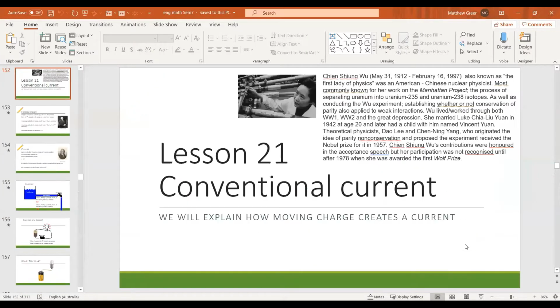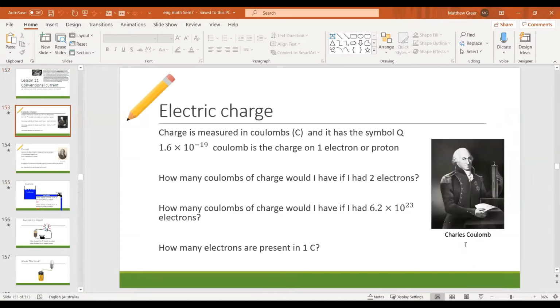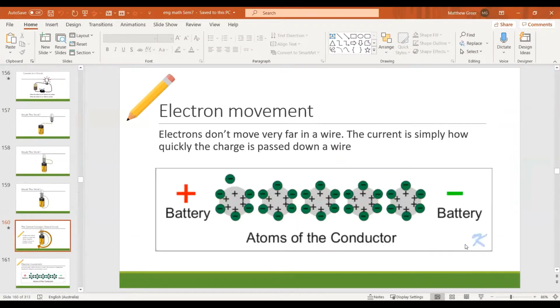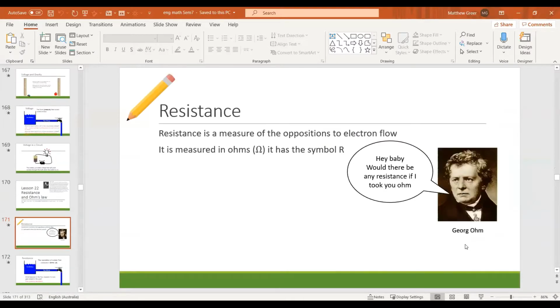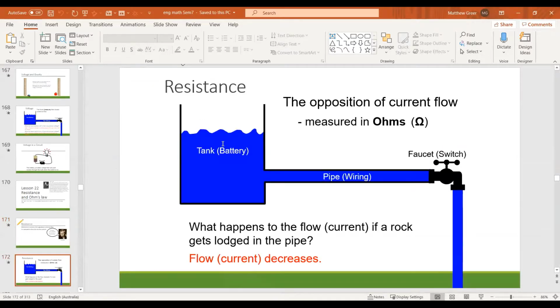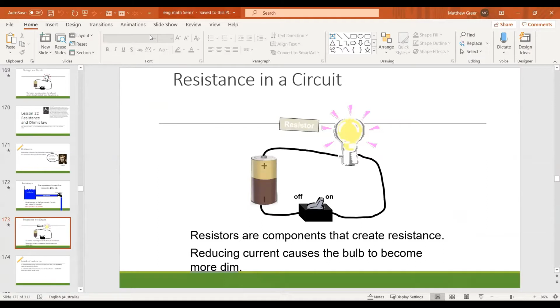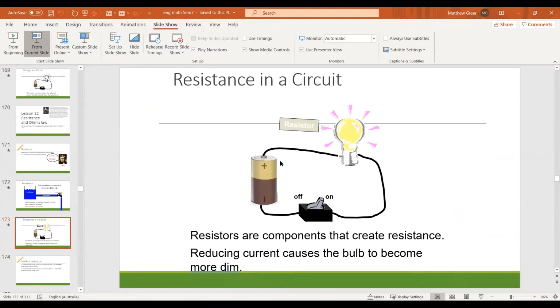What I will quickly say is what we did in class last lesson: we added in resistance. So if you missed last class, you missed out on this learning of resistance. Resistance is measured in ohms, and it gives us an understanding of how difficult it is for the energy to flow. If something is able to flow really easily, we can actually use resistors as components.